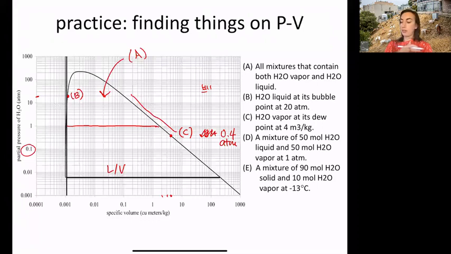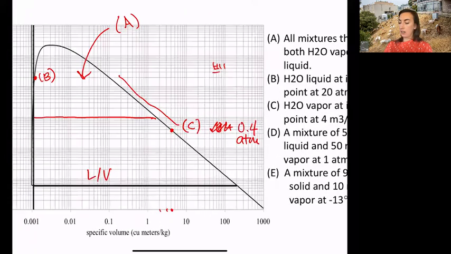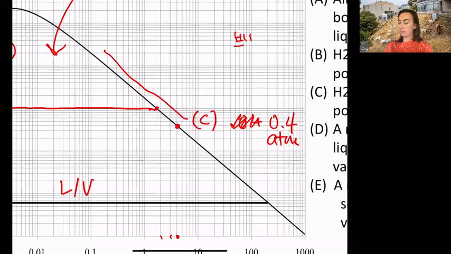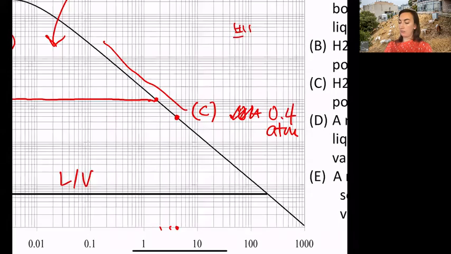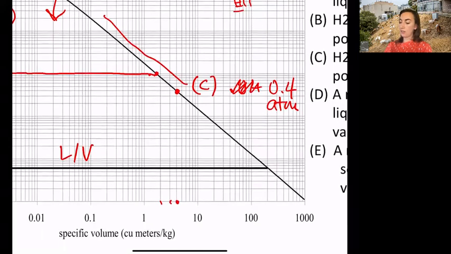volume. And so if we know that 50% of our mixture is a vapor, then that means that the volume of our system is going to be about 50% of what the volume of the system would be if it was 100% vapor. So if we look at when our system is at 100% vapor, we can call that, I don't know, 1.8 meters cubed per kg. And then when we have a 50-50 mixture, our volume is going to be about half of that. So our volume is 0.9, so 1.8.